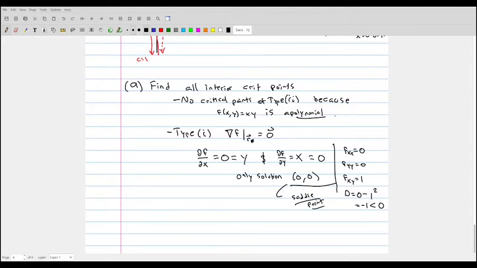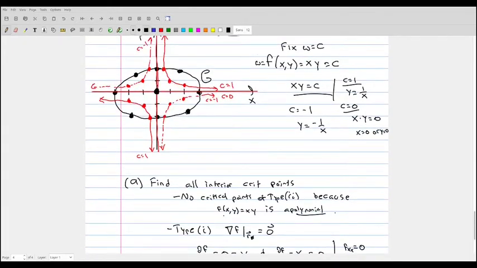Because it's a saddle point, it's not going to be the global max or min of the function, because there are regions around that point where the function's higher than at that point and also lower than the value at that point. You can even check that the function at that critical point at 0, 0 is equal to 0 times 0, or 0. And what that means from our theorem is that we're forced now to look on the boundary.